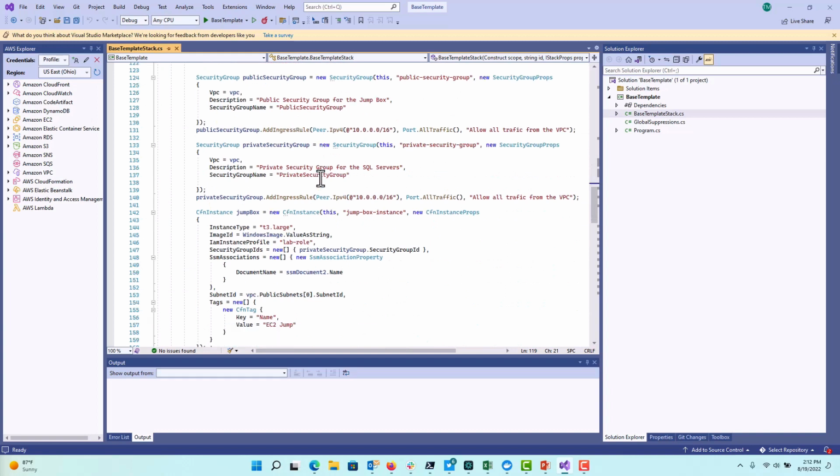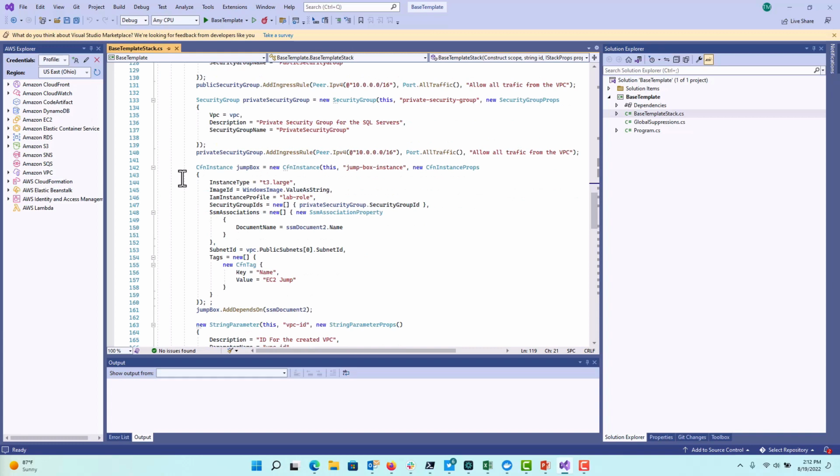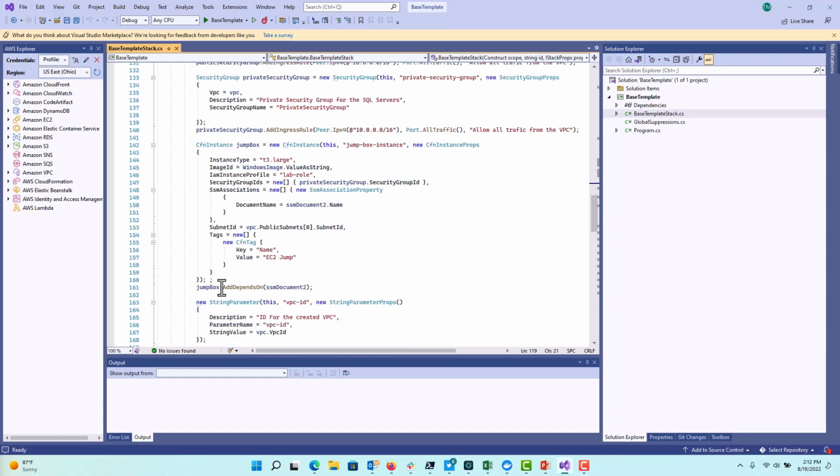We've got the security group that we've created. In this case, we've got a public and a private, so that we could vary the rules if we need to. And then we create the jump box. So this has a few more properties than what was in the slides. But again, we're creating an EC2 instance, passing an instance type.